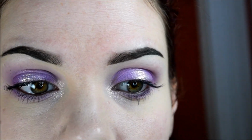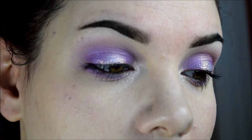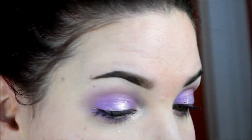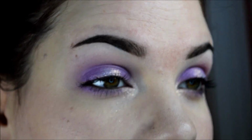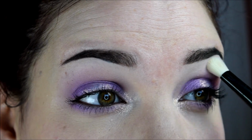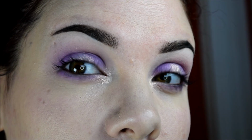So, to mattify my brow bone, I'm just going to use some, if I can find it. I am just going to use my face powder because that is what I do when I don't have a shade from a certain company. I need to buy some more of the mattes because they are really nice from what I have. Now, that's pretty much it for the eyes. I'm going to be moving on to the rest of the face.